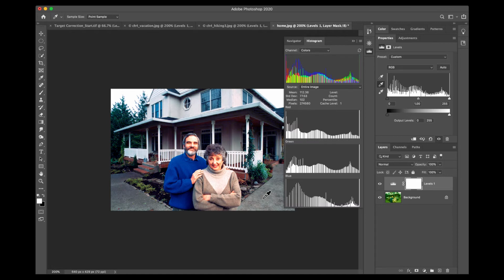You know what the problem with this image was? The problem with this image was the mid-tones. As soon as we put the gray in, everything became nice. Notice? Exactly.